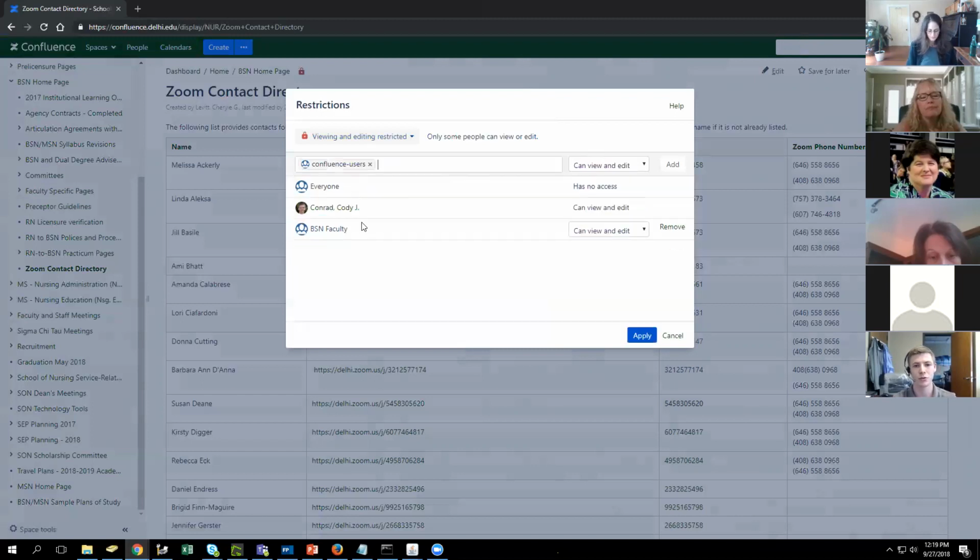So Confluence users is a default group that everybody gets, all faculty and staff that have Confluence accounts get added to. So I'm thinking this is probably going to be the easiest way, because there is no real easy way to say this person can't have access. It's easier to tell people who should have access to have access. But this is kind of the most broad without opening it up to everybody, like students. And I'm not sure if that's something that you want to have it set to or not. Probably not for this page.